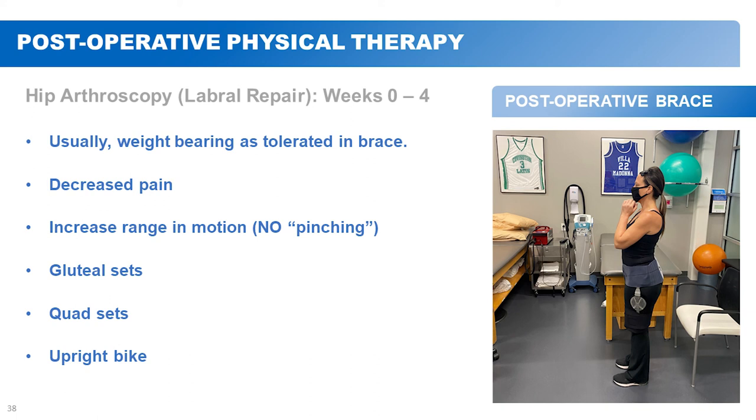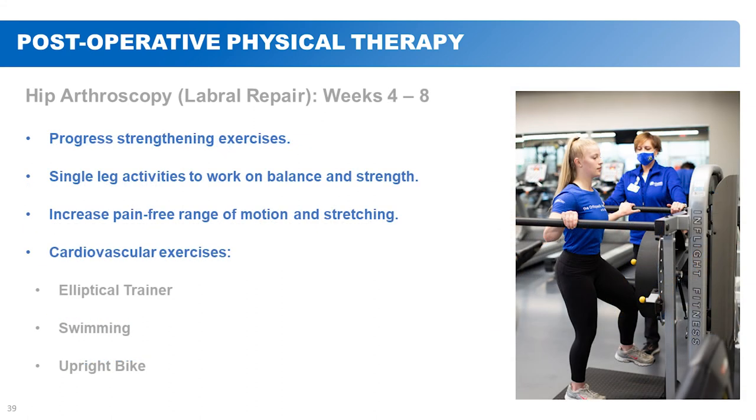We want to be able to decrease your pain with the ice and any kind of relaxation techniques. You want to increase your range of motion to tolerance, so you'll be allowed to move your hip into whatever position you can comfortably, as long as there's no pinching. And again, we go to the gluteal sets, which are the butt squeezes, and the quad sets, which are your thigh squeezes. And then you're actually able to ride an upright bike right away after surgery, depending on what your symptoms are like.